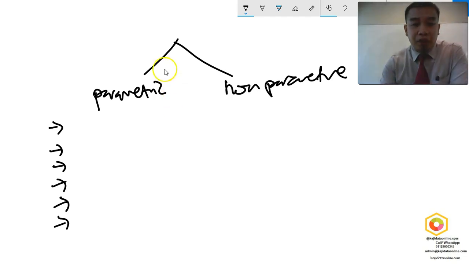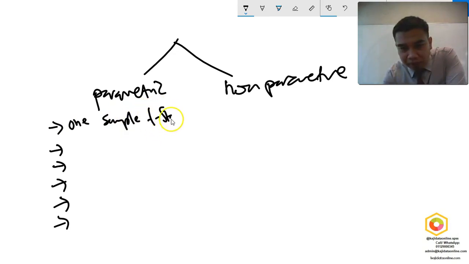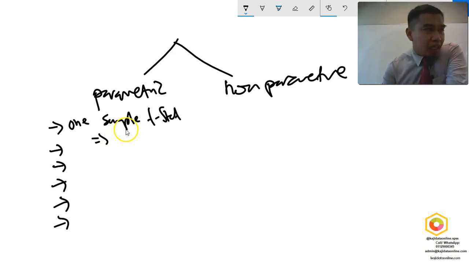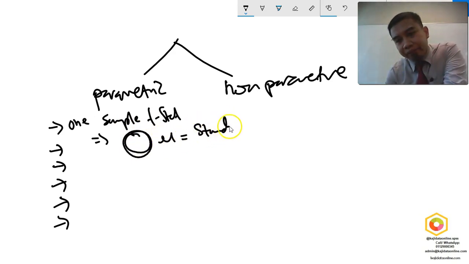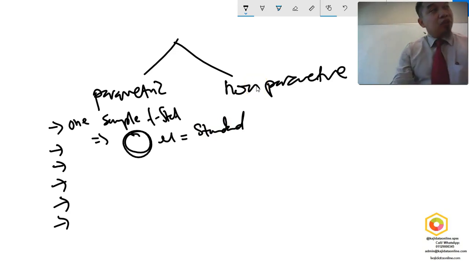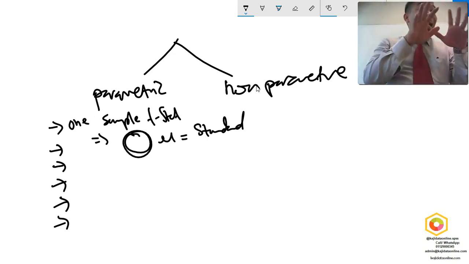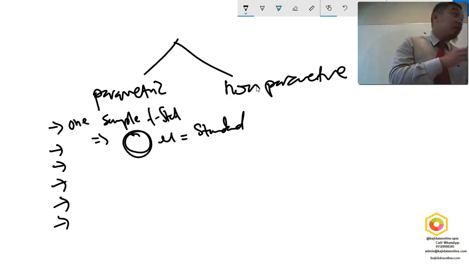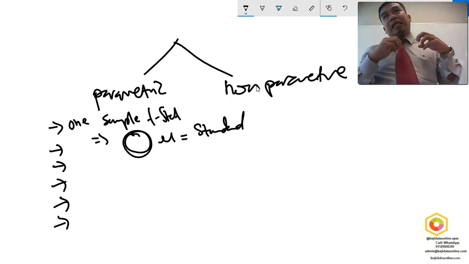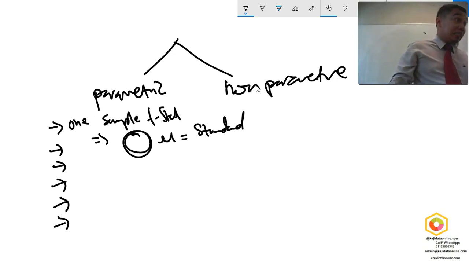The first one we call a one sample t-test. One sample t-tests are usually applied if you want to compare a sample mean with a standard. You got what I mean? Say you have the blood pressure of all of you in this class. Remember, this is about the difference: what are you comparing with? Now I'm going to compare with the standard. So I have one population of blood pressure and I want to compare it with the standard. This one we call a one sample t-test.